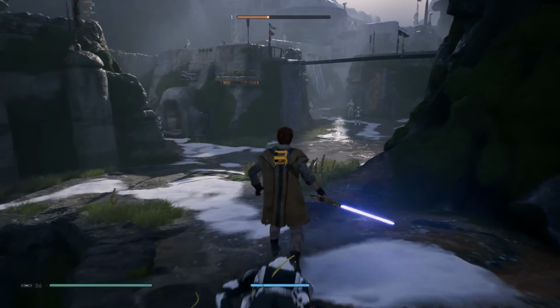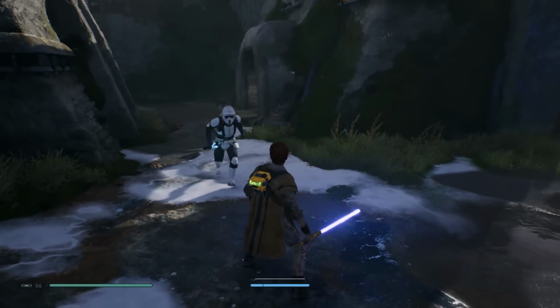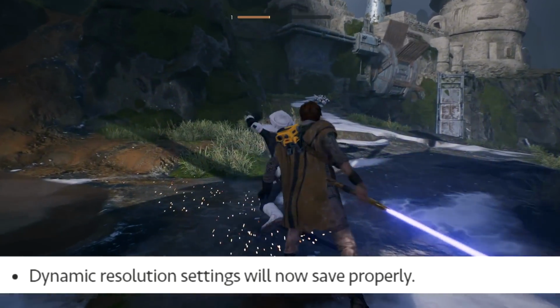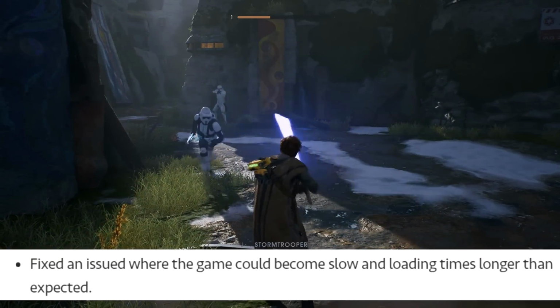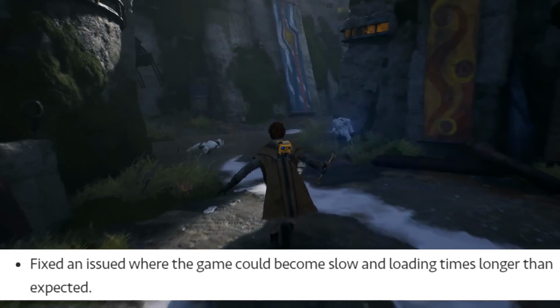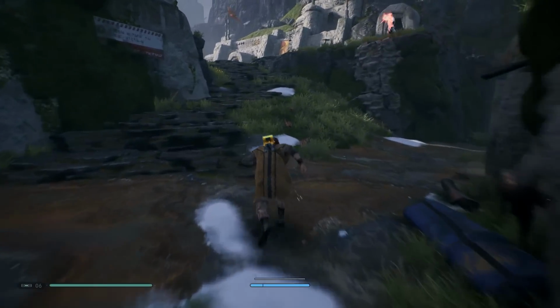The next one fixes an input problem for the arrow keys that would fail to respond within the menus. This has also been addressed with today's patch. Honestly, I didn't encounter this problem, but I guess some people did, so there's that. Dynamic resolution settings also now save properly, and finally the one change that I was talking about, they finally fixed the issue where the game could become slow and loading times would become longer than expected for some reason. So all of this has been fixed in today's patch as well.